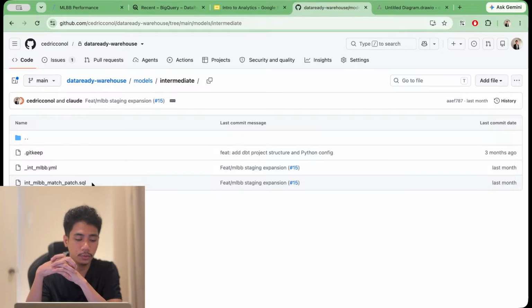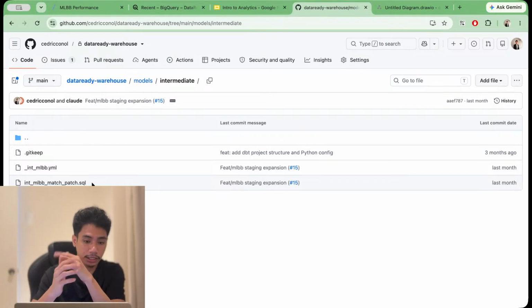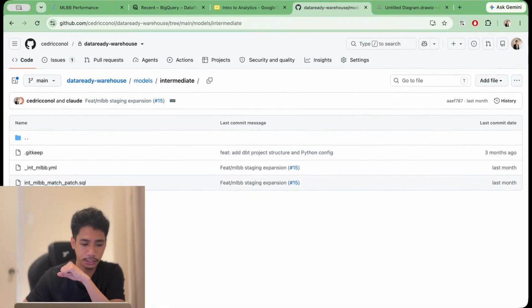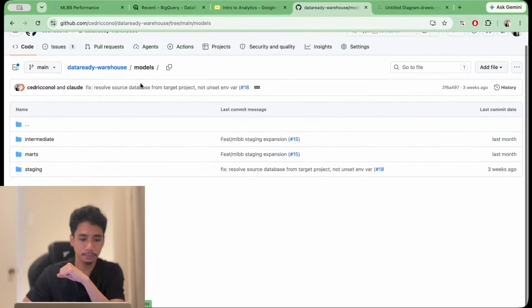If you think that a certain transformation will be reused by a lot of different models, then it makes sense to write that logic into the intermediate layer so that all the downstream use cases will just reference it, will just read from it. Okay, so that's the intermediate layer. But for this example, I don't think we'll be using that. Maybe we will, but it's not really important in this example.